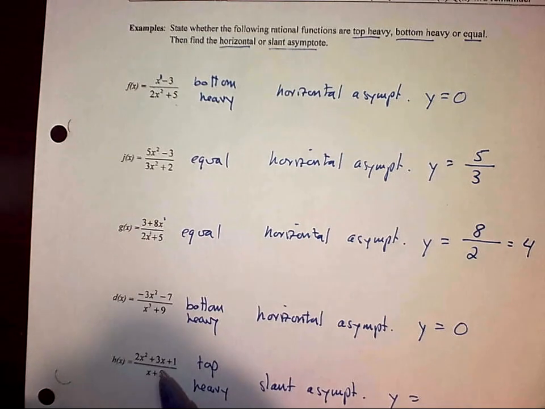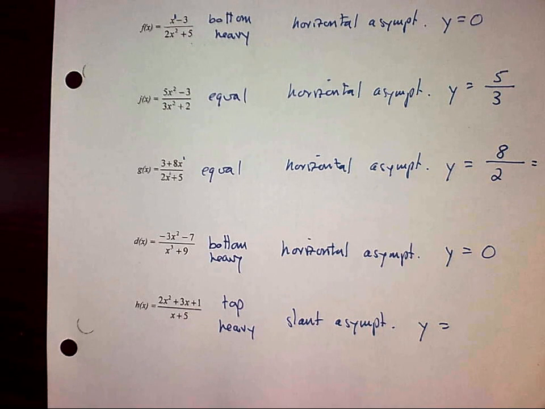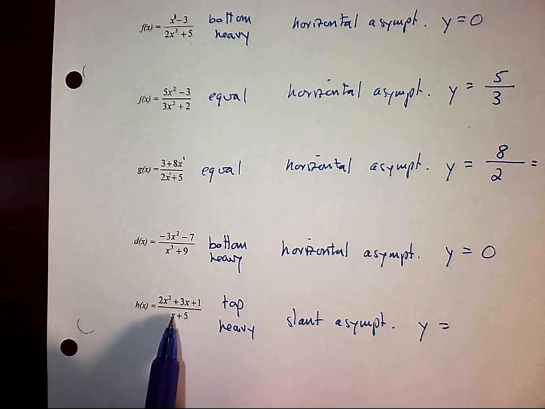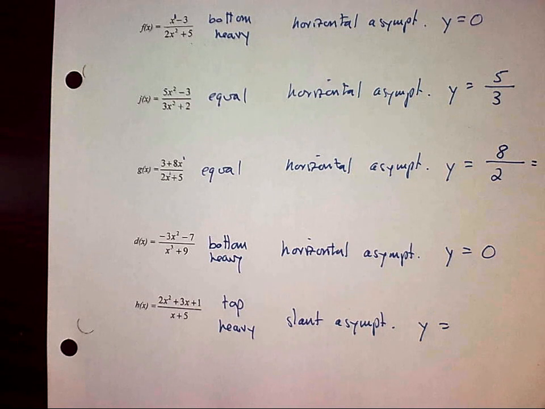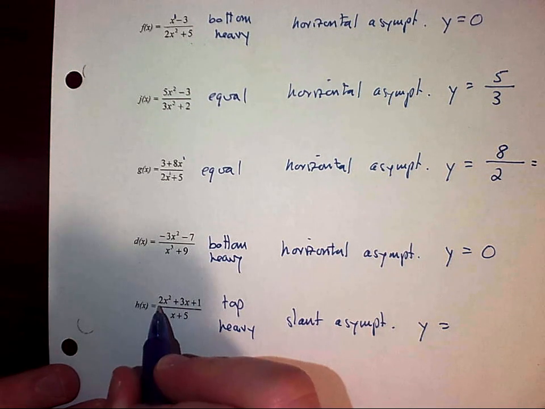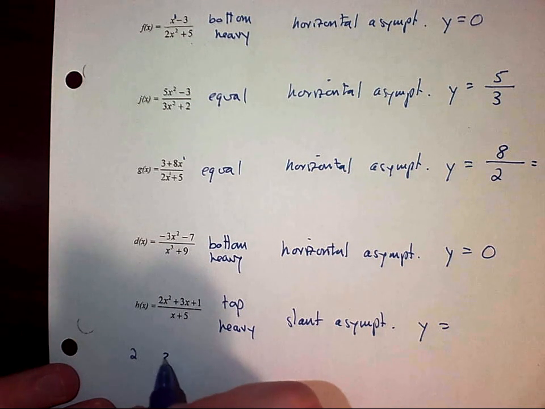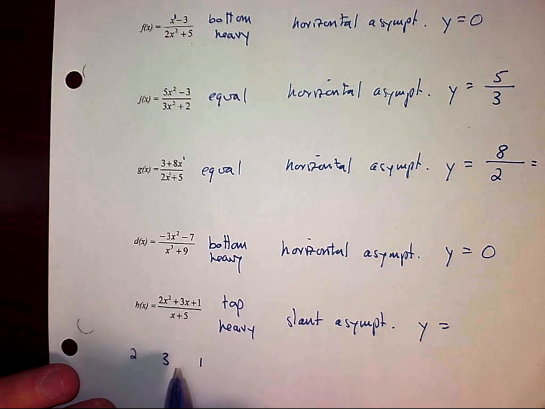So that means that we literally have to divide these two things, right? Our numerator and our denominator. How do we go about dividing this numerator by the denominator? Well, there's a couple different things that we can do. We can either do long division, or luckily in this case we can use synthetic division because we just have an x to the power of 1 right here. So if we can do synthetic division, let's do our synthetic division. We're going to take the coefficients of our polynomial in the numerator, so 2, 3, and 1, right? It doesn't skip any of the x terms, so I don't need a 0.